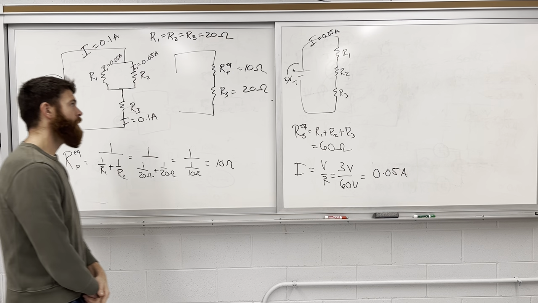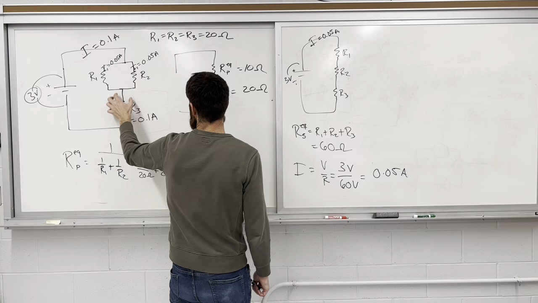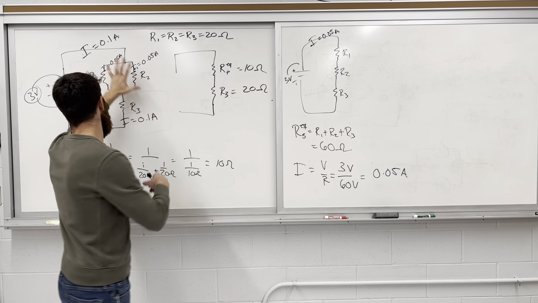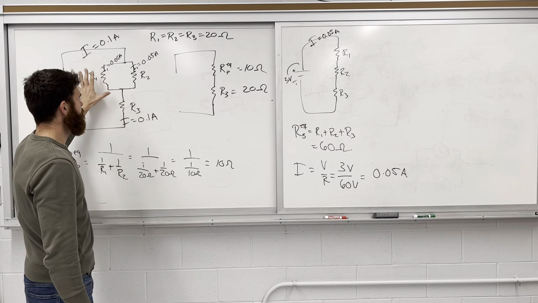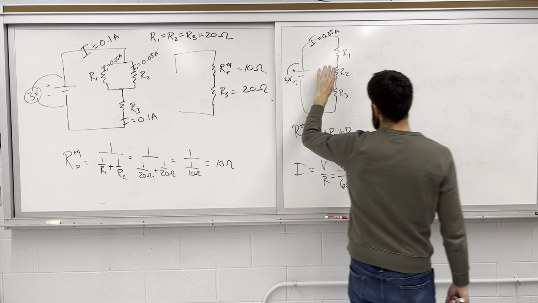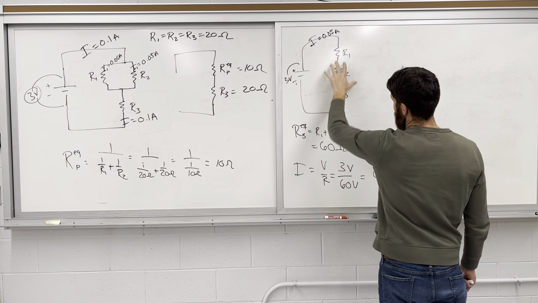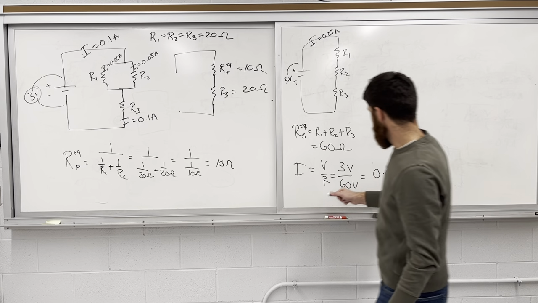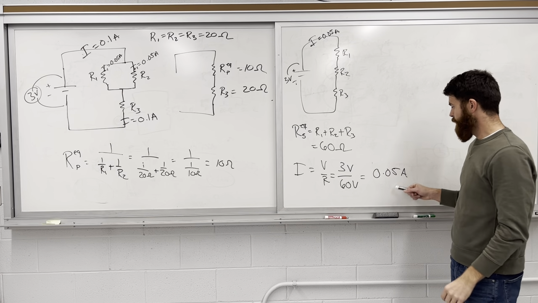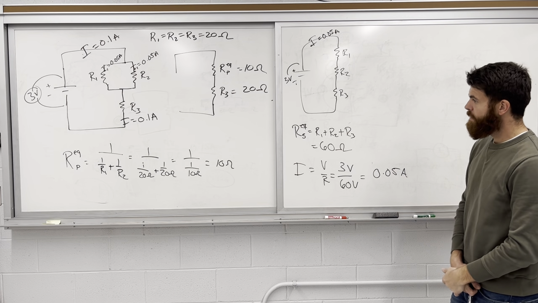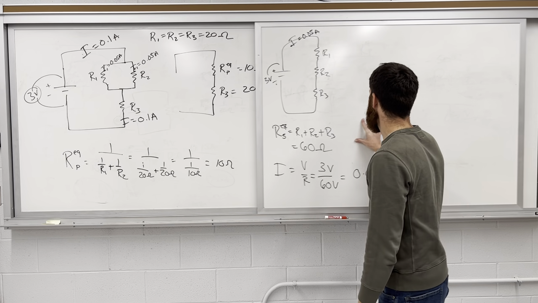Alright, so we get a trade-off. This one will be brighter, and these two will have the same brightness. So this will be an overall more light, it'll be brighter, but for half as long. Where this will be half as bright, well, it'll be less bright, because we'll have three light bulbs that have the same brightness as these two, but we'll have that light for double the length, because it's half the current that's depleting the battery.